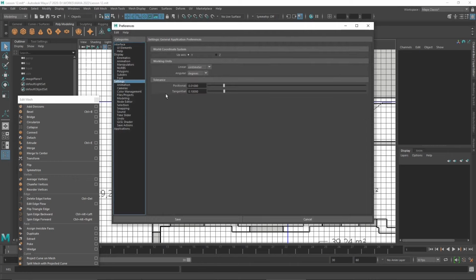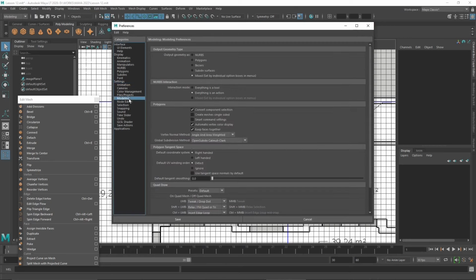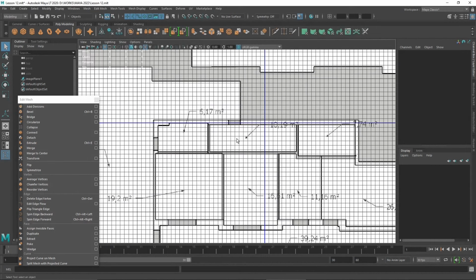I'm going to go to the preferences first and set up the units. I will stick to centimeters, but if you want, you can change that to meters or millimeters, depending on what you prefer. And in the modeling section, we can just see the part concerning the polygons if we want.